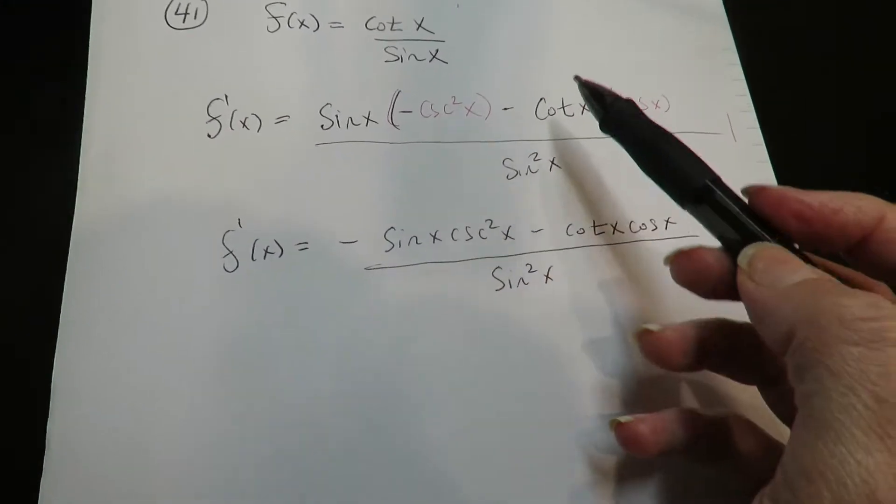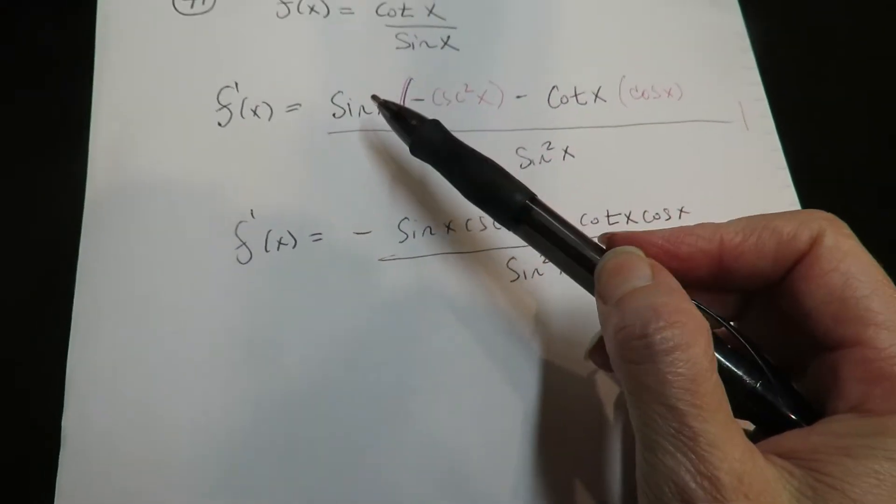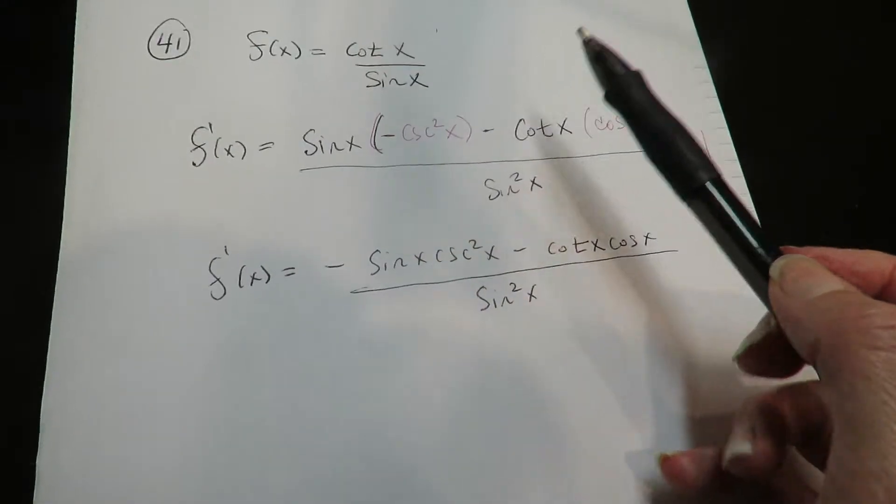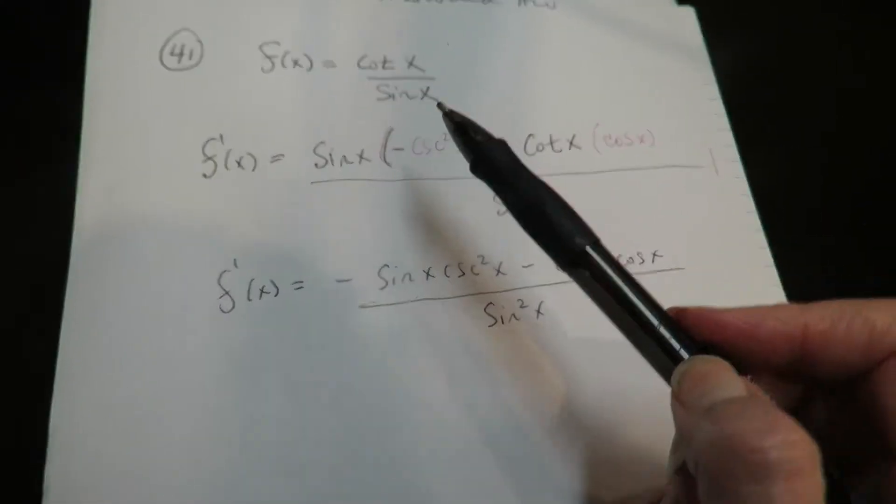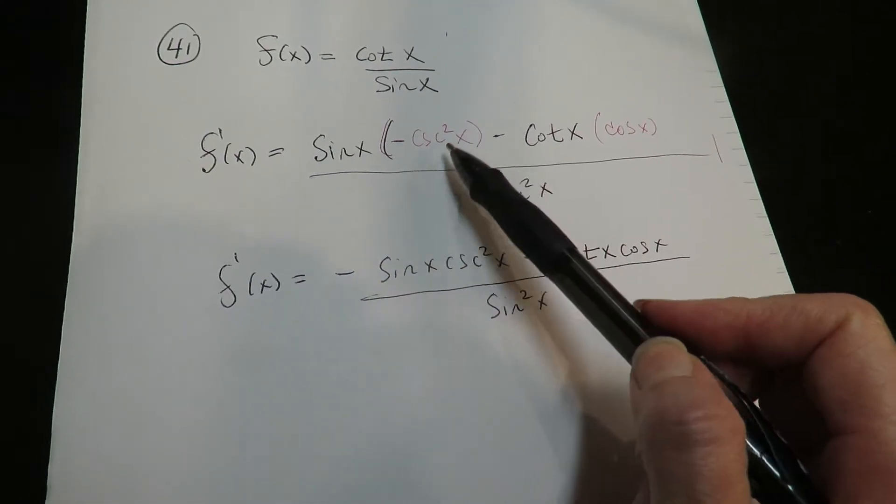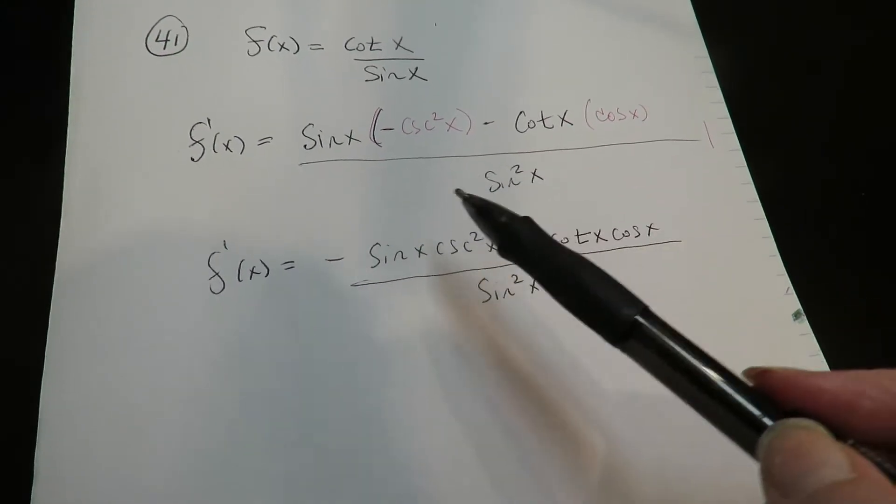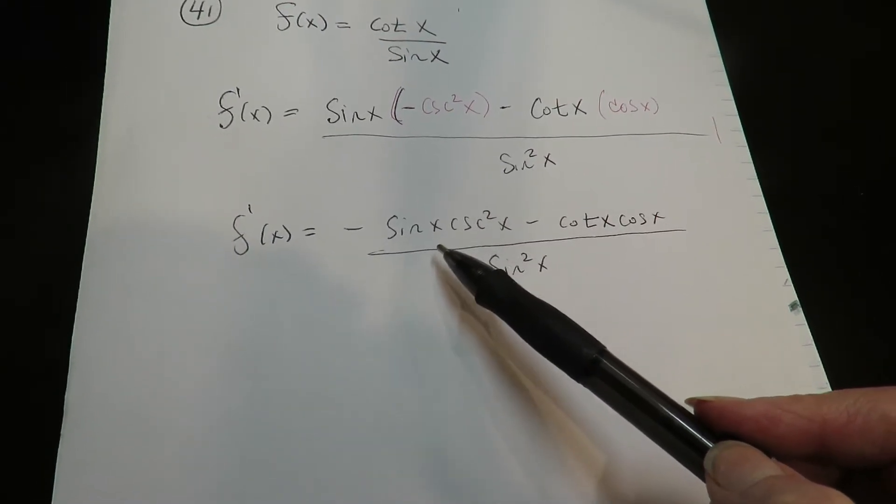Alright, let me just think about this for a minute. There's a lot of stuff to convert this to something nicer. I'm not going to do it. I'm not requiring you guys to use identities. You could just leave your final answer like that. But let me look at it. So this is one over sine squared, this is cos over sine.